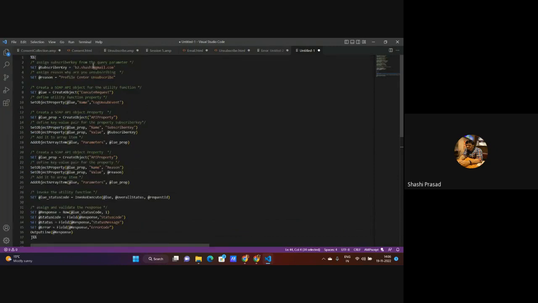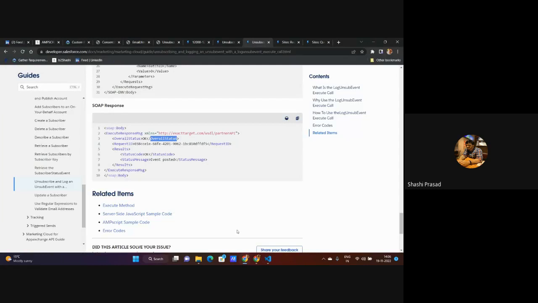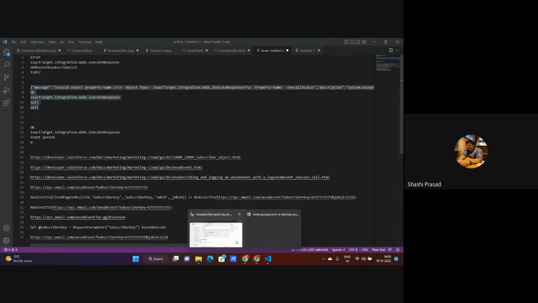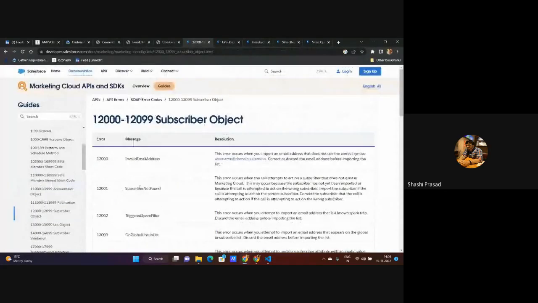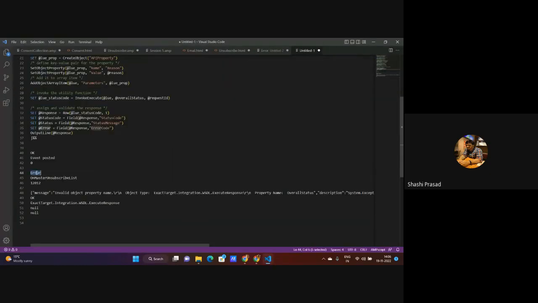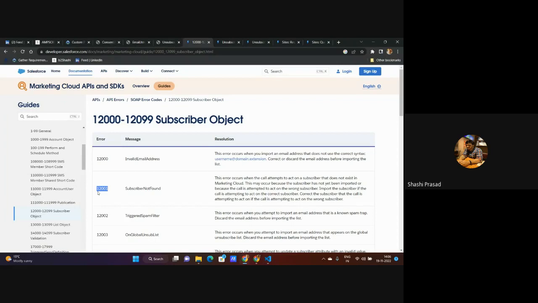Okay, so if I'm trying this one with Sasi Bhusan, Sasi that I added, then definitely I copied that code also. What I'll get is this error message: subscriber not found. The error code will be 212001. So this one I'll get. I just simply do this, so this will be an error. I don't know the message, I have to validate it. And the error code will be this one, 12001.